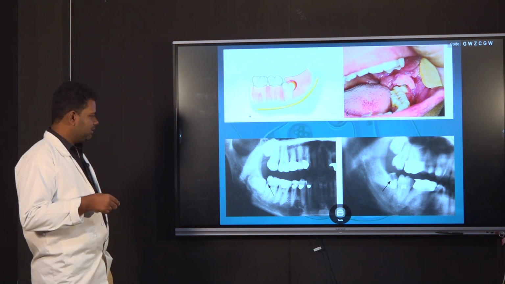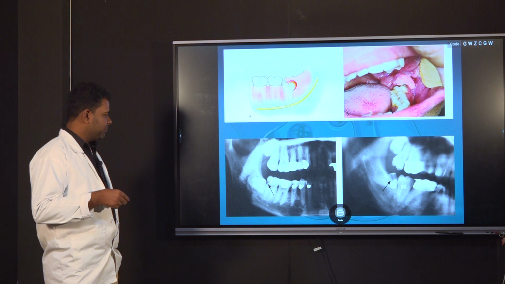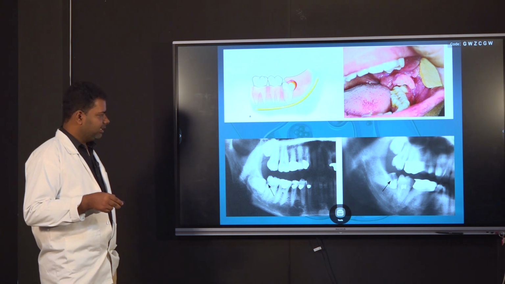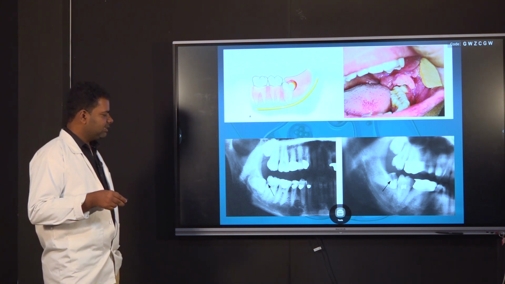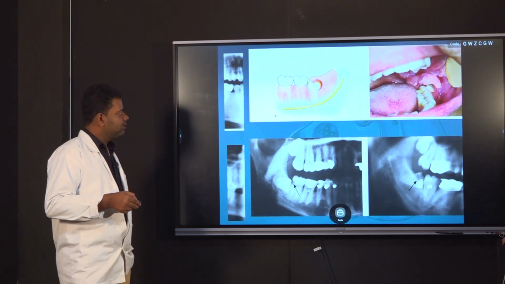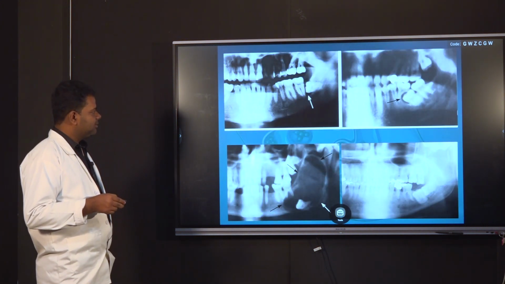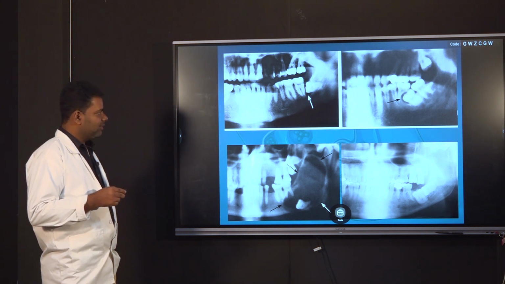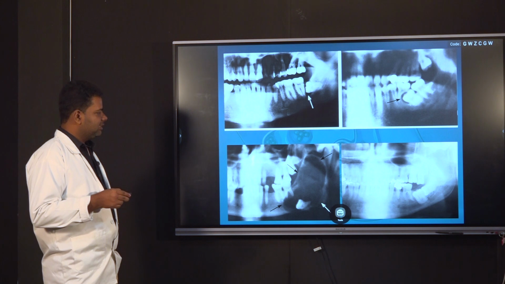And here you can see that the proximal caries of the seventh is due to the impacted mandibular third molar. So in these cases, and also here you can see that there is formation of caries. So this is the indication for the removal of the teeth. And here in this case you can observe the tooth is impacted, and there is a pathological cavity surrounding the region of 6 and 7.